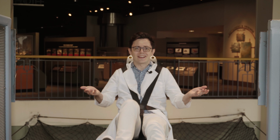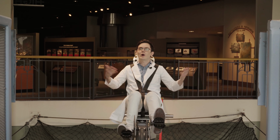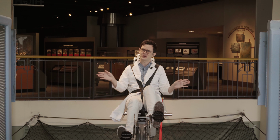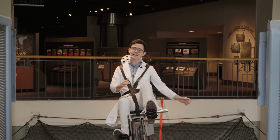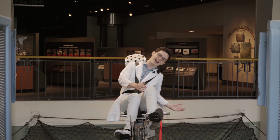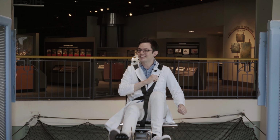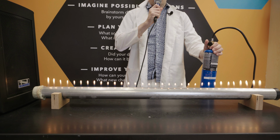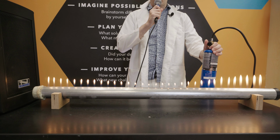Think about it like a pendulum or like a swing. Because it has a certain length, it wants to rock at a certain speed. Try rocking at a different speed, it's going nowhere. But rock at just the right speed and, without using any extra force, it just goes higher and higher, and that is resonance.